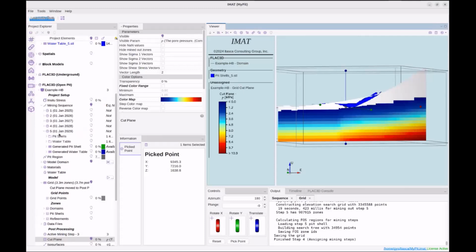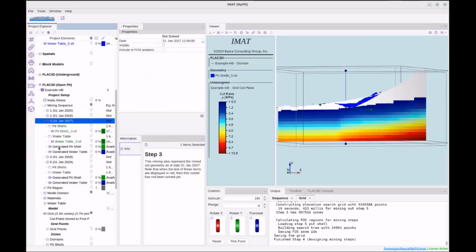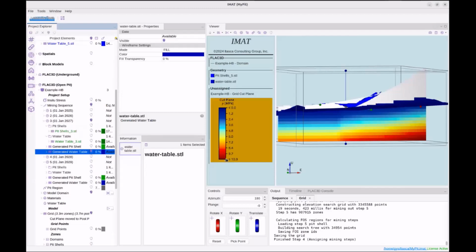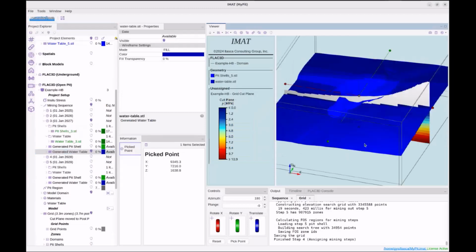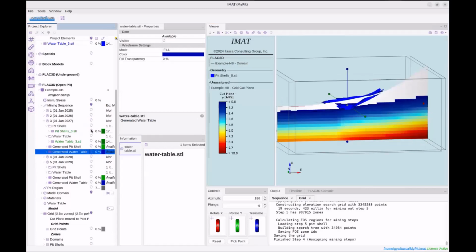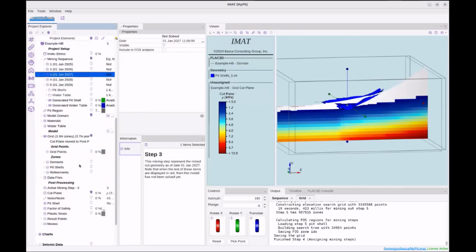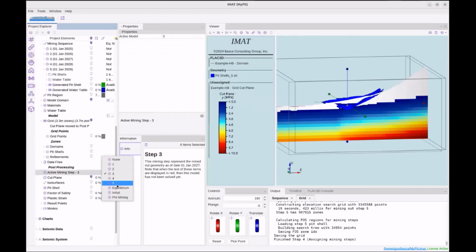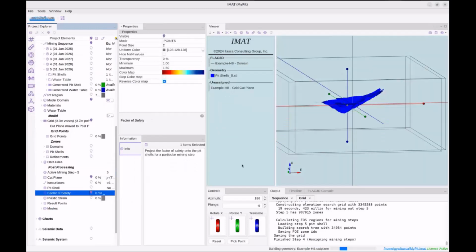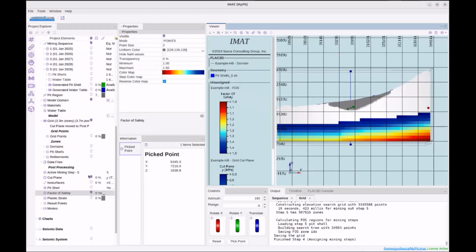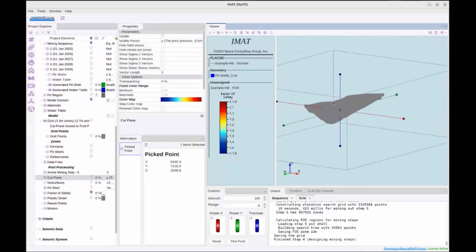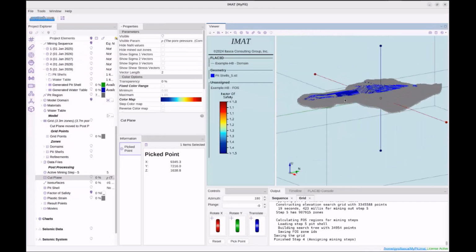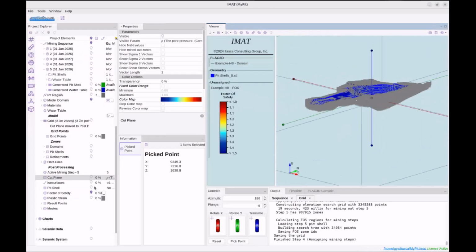And if I turn on the generated water table for step 3, you can see there's a water table. Those are the pore pressures that were assigned, so I'm happy with those. And the final check is to look at stage 5 and which zones were identified as factor of safety zones, and those are the gray pixels that were identified here. So I'm happy with the output, and I'm ready to submit this to Flac3D for solving.